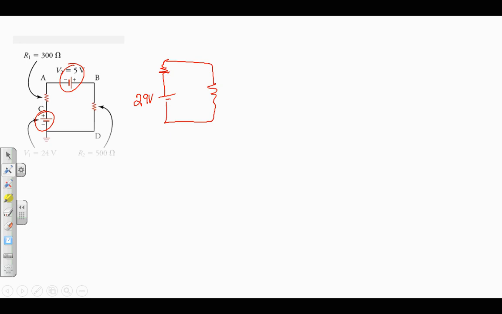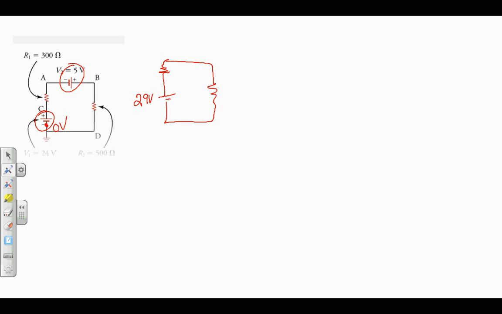Because if I have 29 volts and what's like 800 ohms, then I can figure out the total current, and then I can begin asking what is the potential at different points. And so right here, just coming right before I go into that battery, I'm going to have 0 volts. And then I'm going to go in, I'm going to gain energy, I'm going to gain 24 volts, joules per coulomb, and then I'm going to lose energy.